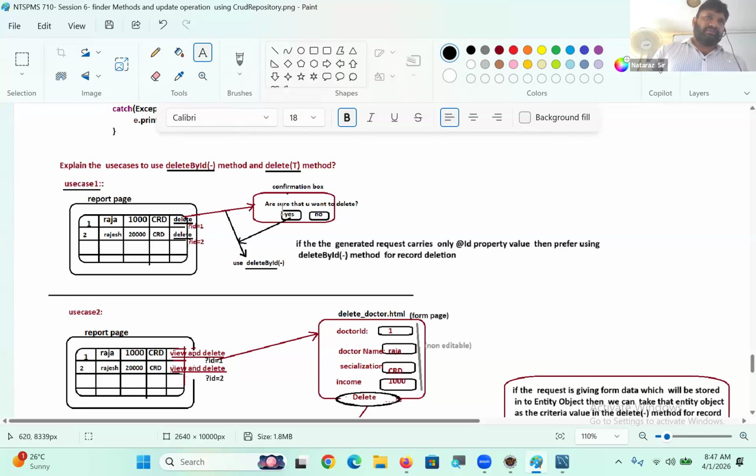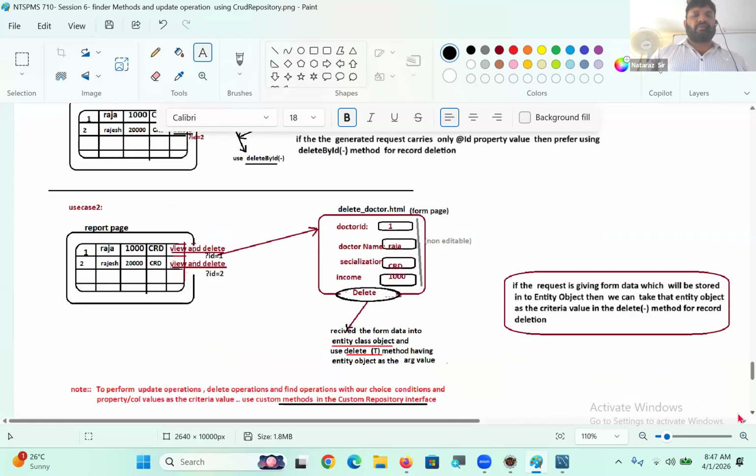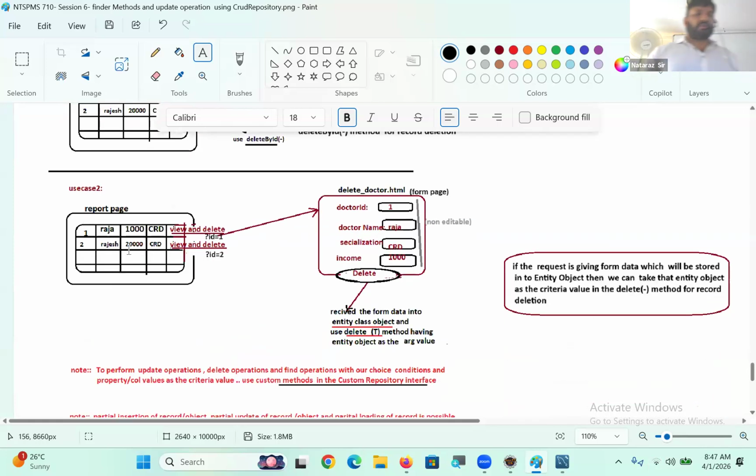Once it gives confirmation, this ID value is submitted to delete by ID, and the record is deleted. So here delete by ID is required to delete that single record. Super.